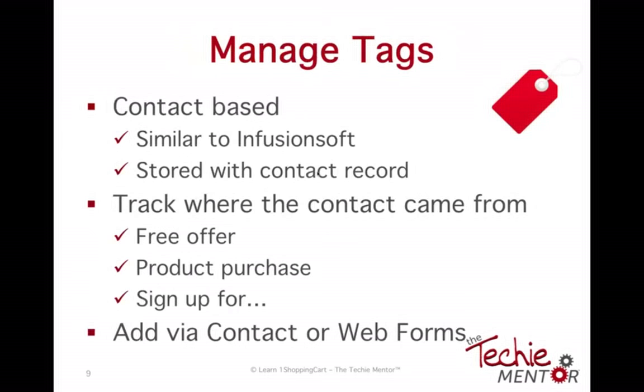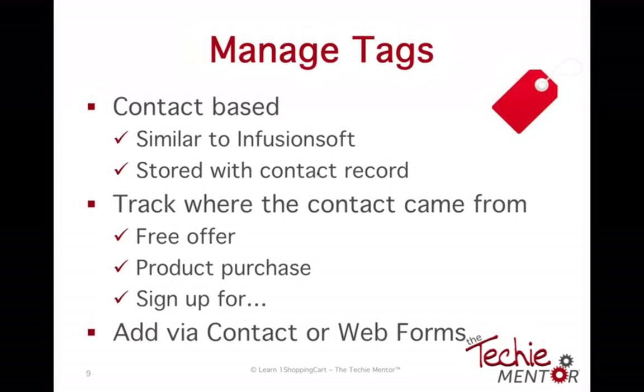Okay, tags. When it comes to managing tags, basically what they are, they're contact-based, very similar to what Infusionsoft is doing. This is something that One Shopping Cart has just introduced in the last couple of months. It's something that's really new to the program. So a lot of people aren't using them. Basically, how Infusionsoft works, if you're not familiar with Infusionsoft, is it sorts everything by tags. And the tags are user-defined, which means you make up the tags for how the people came to show up on your list. They went to an event, they purchased something. What did they purchase? Maybe they're a referral, whatever it might be.